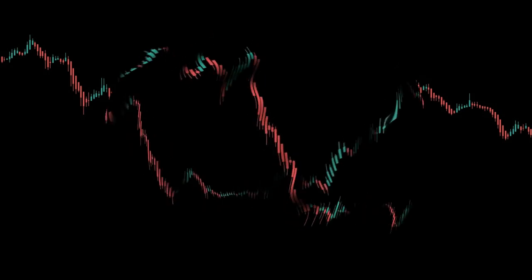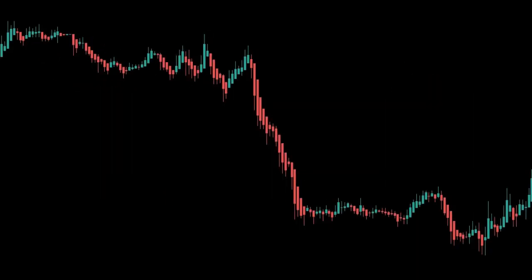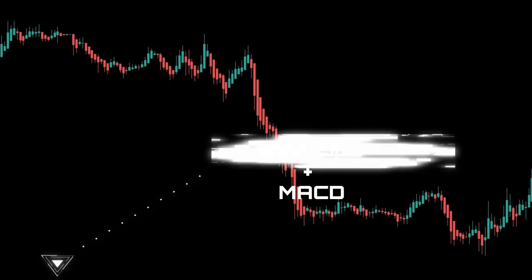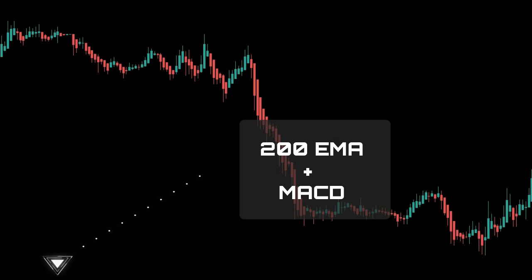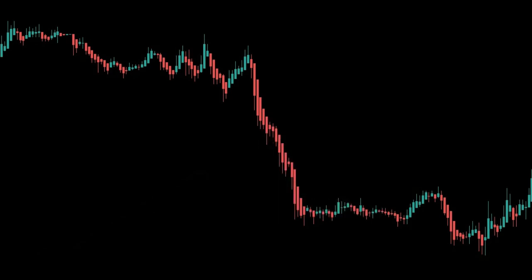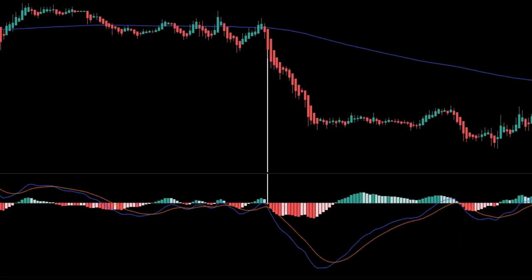Now let's watch out for a sell signal. For the sell signal we can see the downtrend just started, but still we are not clear about our entry candle, so we will add the 200 EMA and MACD indicator along with it, which will help us to find our entry candle. So friends, as you can see, we have added the 200 EMA and MACD indicator. Now, as we can see, this candle is very good for our entry candle, which is confirmed by the 200 EMA.